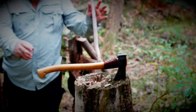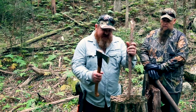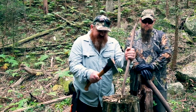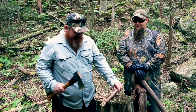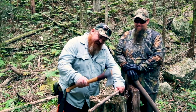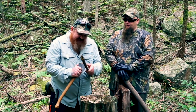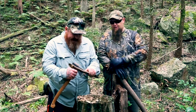The other thing I use an axe for a lot — and I use knives a lot for this too, so it isn't just an axe task — but I found it a whole lot easier with axes: making stakes or pegs. Just taking that kind of front edge. Wow, that is sharp Dave! And then obviously cutting out some notches. Again, you can choke right up on this and do your notch work. It doesn't feel like an axe does it? No, it really doesn't when you're using it like that.